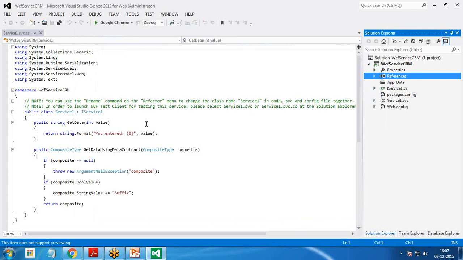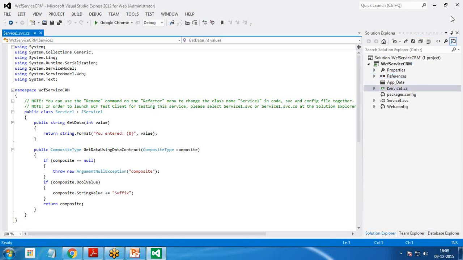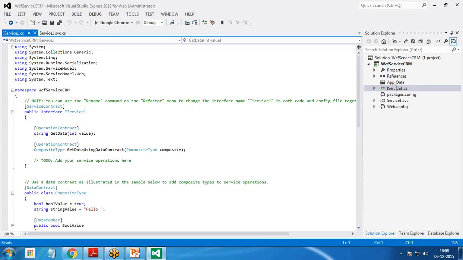Now, the first thing we need to do is add the libraries or the packages into IService1.cs. So I open it.